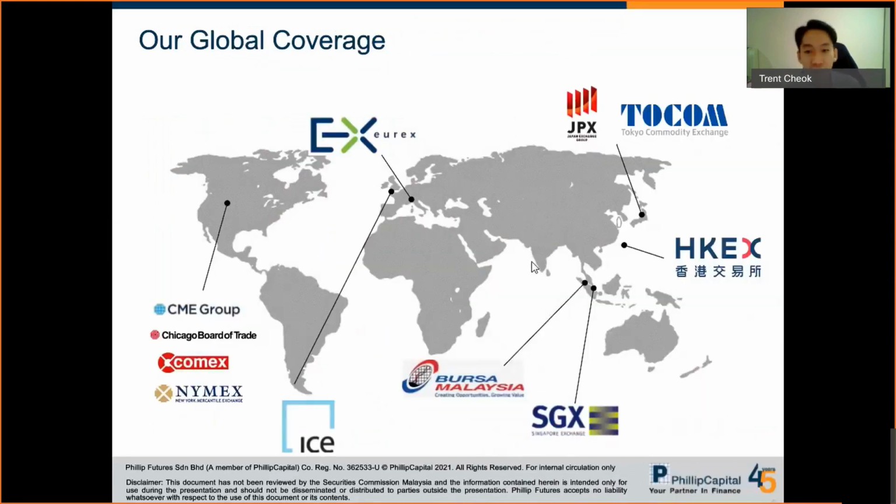Okay, these are some of the exchanges that we cover. Basically, we cover most of the major exchanges around the world. So we have Bursa Malaysia, Singapore Exchange, Hong Kong, Tokyo, CME, and also other exchanges around the world. If you are interested to trade Bursa Malaysia products, we are one of the top brokers in Bursa Malaysia. So you can contact our representative, and they will get back to you and guide you on how to proceed from there.